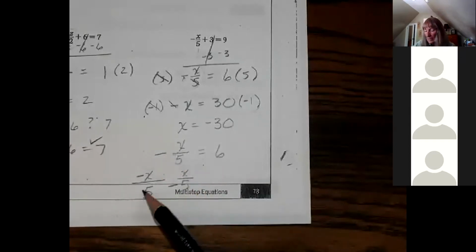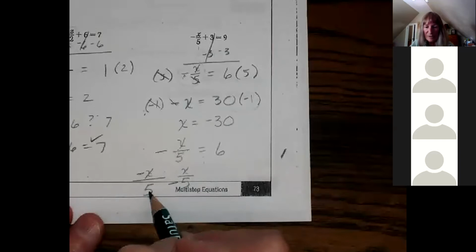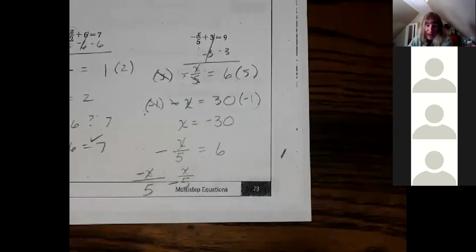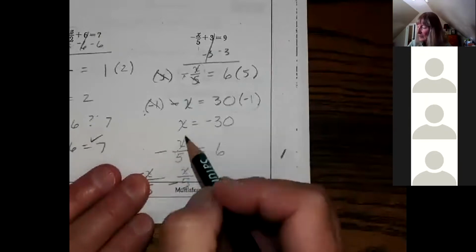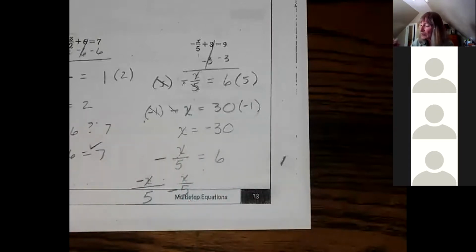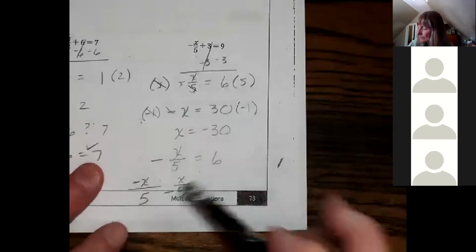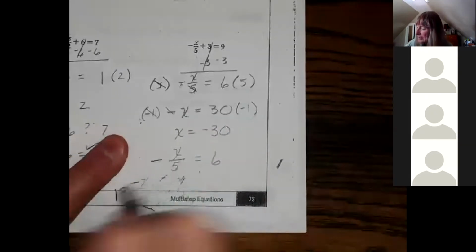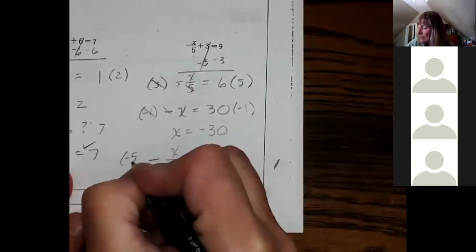The reason why we can do it this way is because if I have a negative number divided by a positive, the answer is always going to be negative. If I have a positive divided by a negative, the answer is negative. Here's this thing, and they're showing that it's negative. So when I'm at this point, if I want to skip this awkward step here, I can say, well, I'm going to multiply top and bottom by -5.